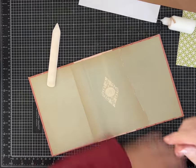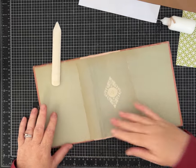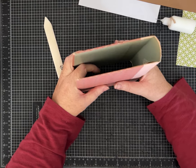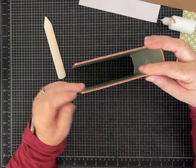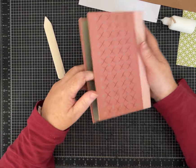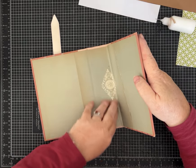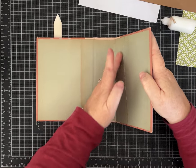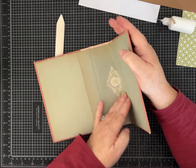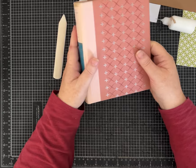Once we get everything sewn in and pockets added, you're not really going to notice. I am noticing this cover — it's from 1954 and the corners are showing their age. That's okay. I may decide later to put some corner covers on here to protect them, or I may just leave it looking nicely old, which is a look I like.